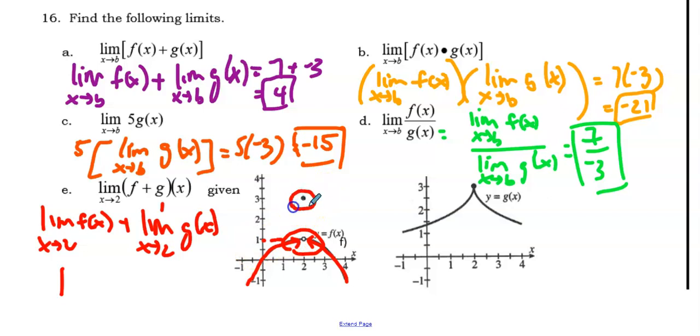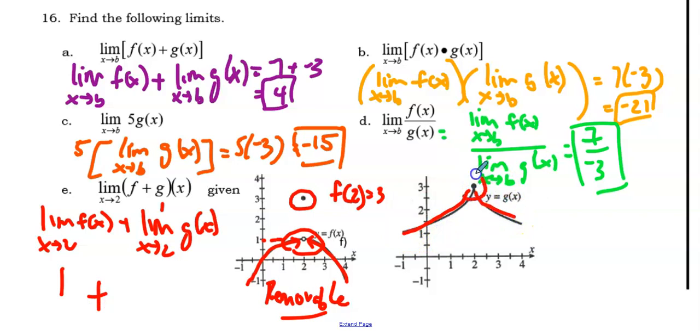It doesn't matter what this point is. Remember, f of 2 is equal to 3. So it's not continuous at x equals 2 because there's a hole there, right? But the limit still exists because it is still removable. And I gotta keep stressing that, right? It's still removable. So removable discontinuity still means the limit exists. Our behavior around x equals 2 is still going to be equal to 1. And so that's what 1 is, and then plus, and again, we're going up here, and we're going to see from the left to the right, we have a value at 3. So this limit is 3. And so this answer would be equal to 4. Okay, this is equal to 4.